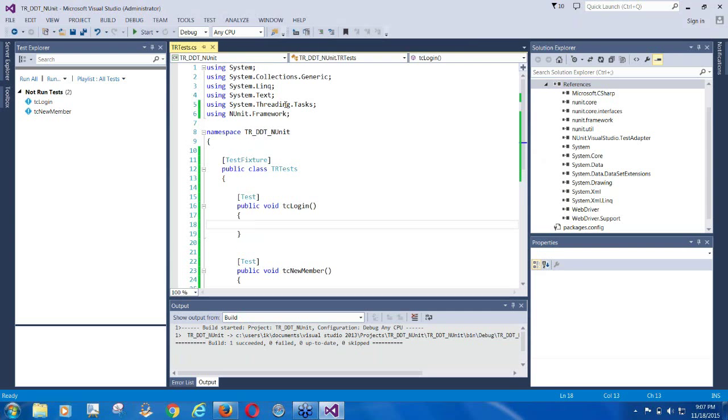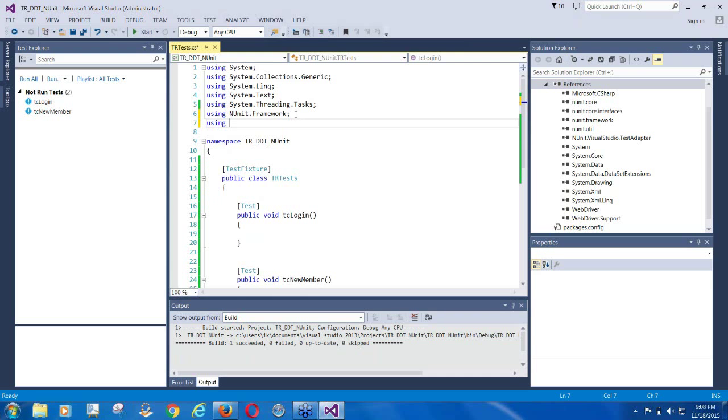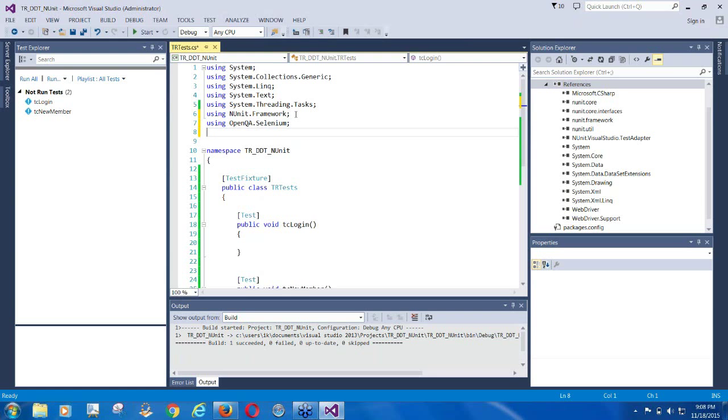Do we have it in our using? No, we don't. So how do we bring it? It's as simple as, why don't you tell me what I should be typing in here? If you said, oh, come on, you should type using openqa.selenium, then I would say, yeah, that's what it is. Now, this is the library, and from this library I want to use the WebDriver that will be opening, let's say, Firefox. So that is Firefox, right?